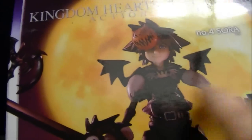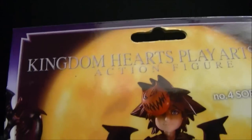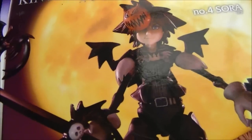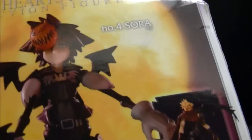That is a great backdrop too. Oh yeah, it's perfect. I love that kind of diorama that they do for the figure. That just looks so cool. And it's obviously kind of a prototype, so it varies a little bit. Now, Sora's number four. Sora's number four, Cloud is number five, and Sephiroth, number six.